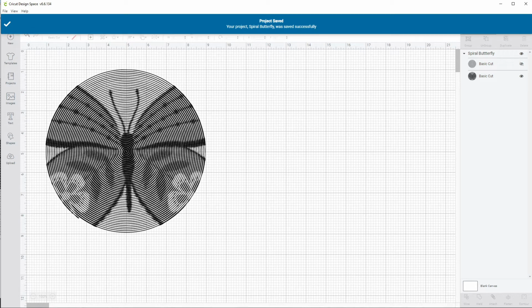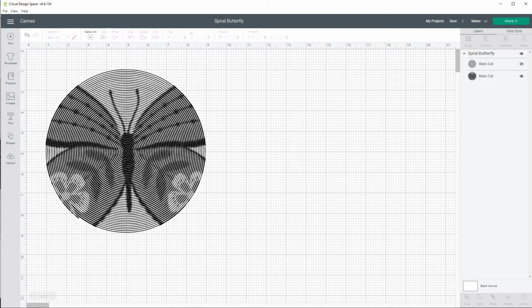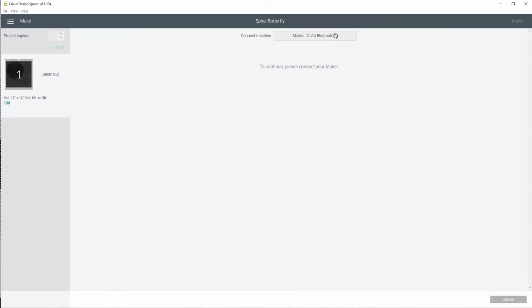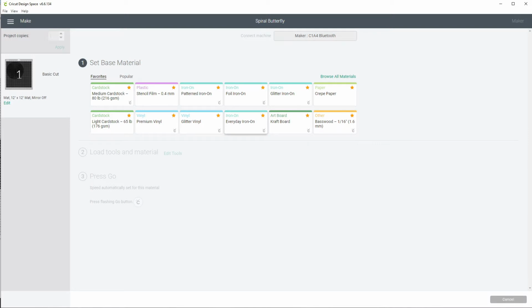And the next thing we need to do, of course, is go over and make it. Now, you can make it out of permanent vinyl, or you can make it out of temporary or non-permanent vinyl. It's going to come up with this black. Yeah, that looks pretty good. Okay, let's continue. And now it's material choices that are going to be really important because you want to cut it. You could also cut this one out of paper if you so wish, or you could make it out of iron-on. You just remember you're going to have to weed it at some point. I am just going to use premium vinyl.